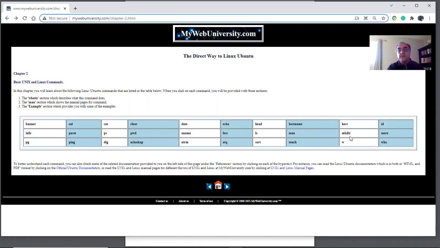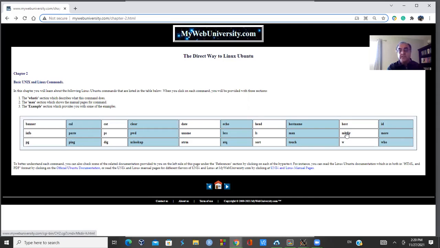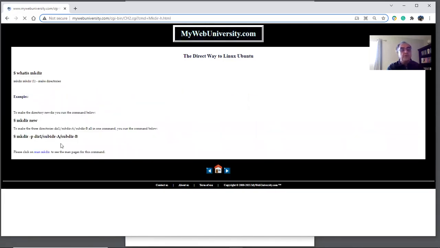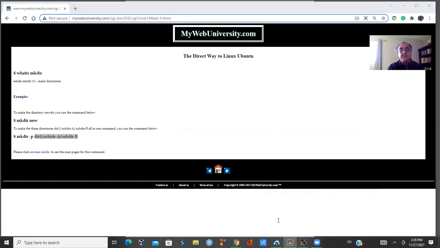And let's man mkdir. So mkdir, we did some examples of mkdir. I'm going to show you some more examples here. Obviously, if you look here, I'm just showing some of the commands you can do. mkdir creates a new directory, and if you want to create a 3-level directory, as long as you provide -p for the path, it will create the subdirectories under it, no matter how many levels you want to go.